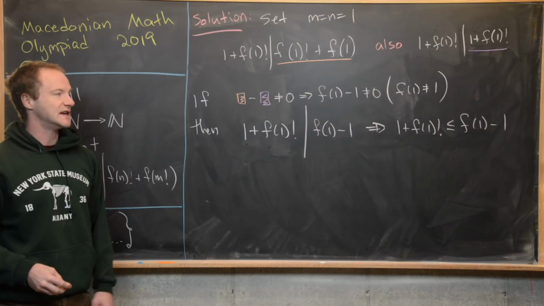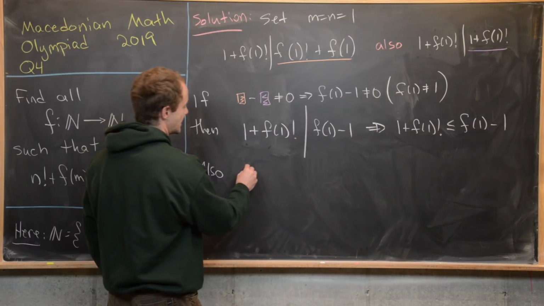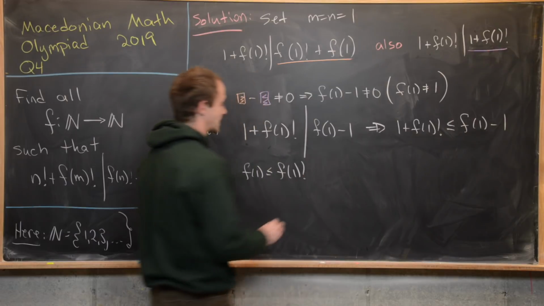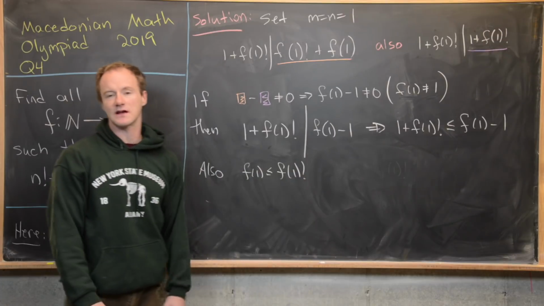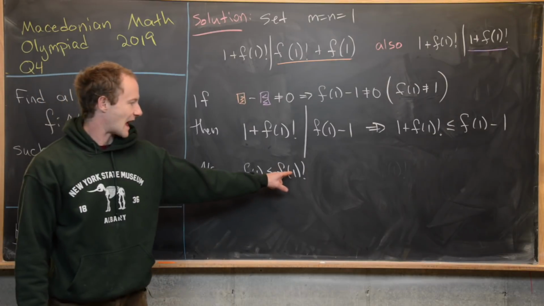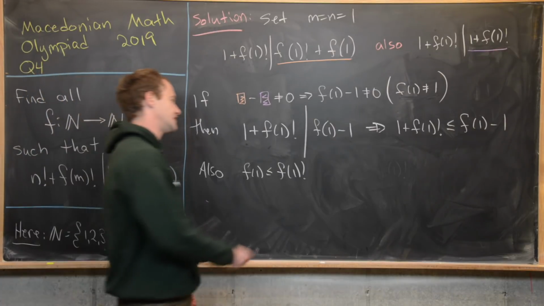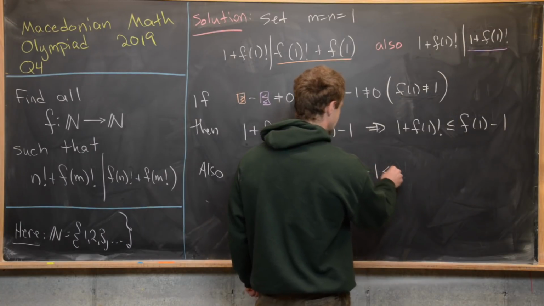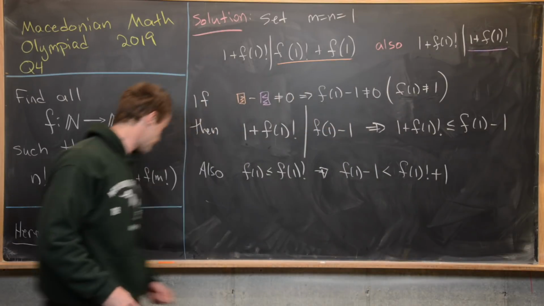So now we're going to work this inequality towards the other direction. So let's notice that also we know that f of 1 is less than or equal to f of 1 factorial. But now we can mold this thing so that the sides of it look like the sides of that inequality up there. So I'll subtract 1 from this side. I'll add 1 to the right-hand side. That's going to change this not strict inequality to a strict inequality. So we've got f of 1 minus 1 is strictly less than f of 1 factorial plus 1.